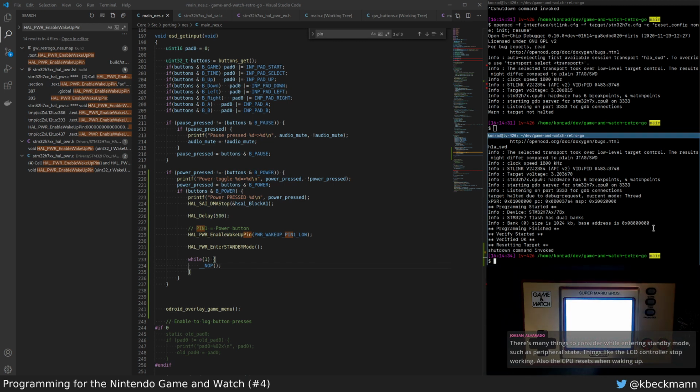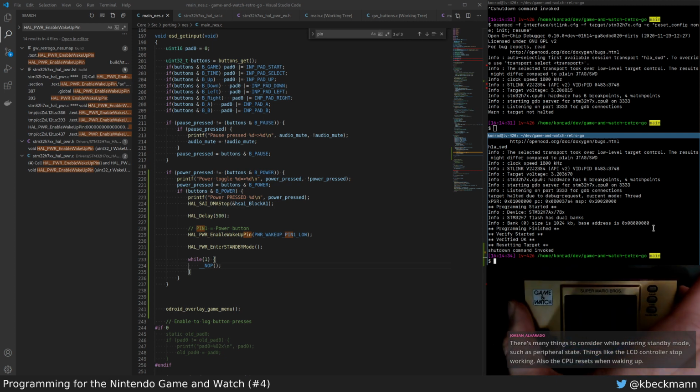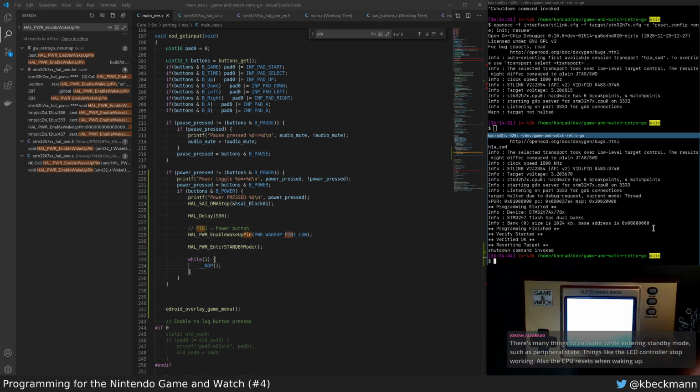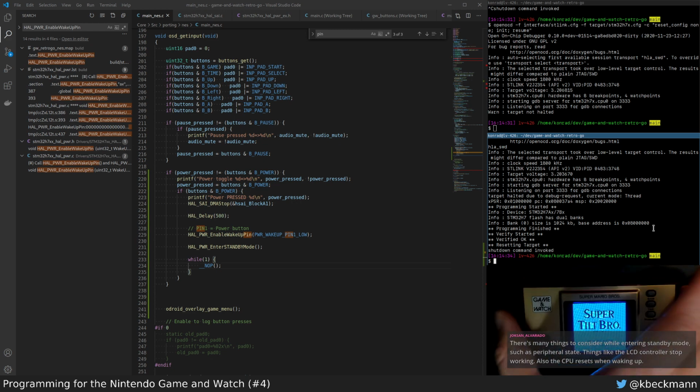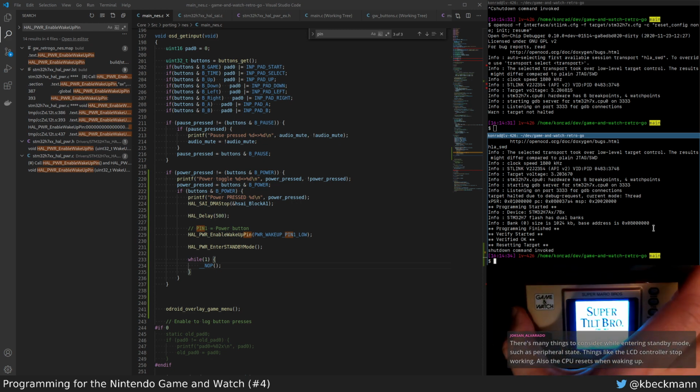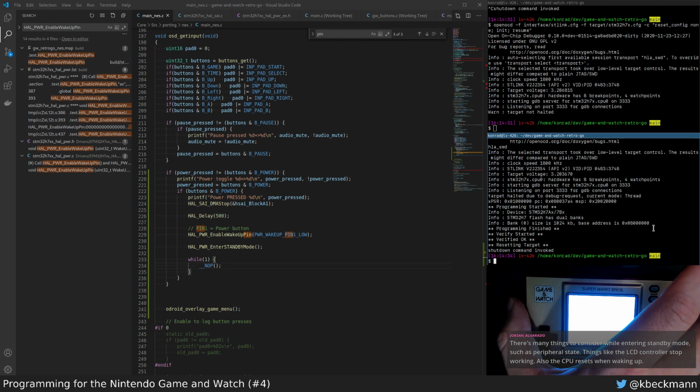Okay, so now it seems the display got sad. Okay. Oh, now it seems to work. Why didn't it work before? Okay. So now it seems like we are not able to enter sleep state again.